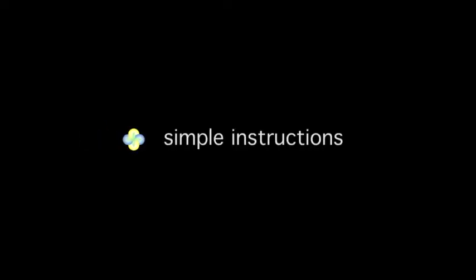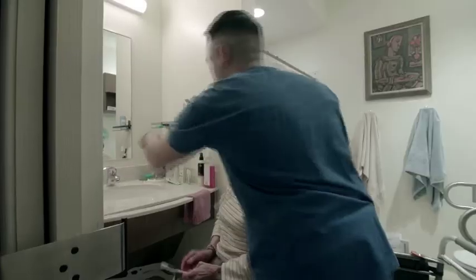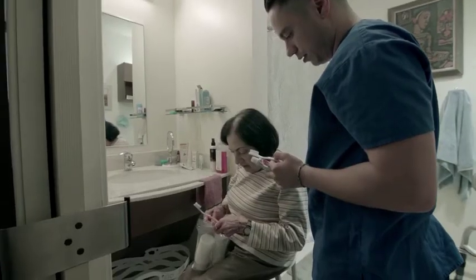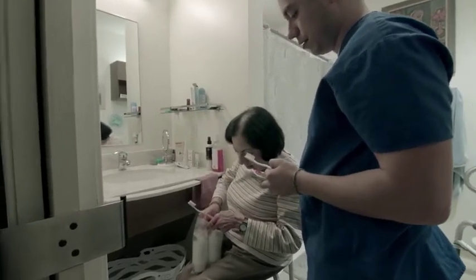To help a person brush their teeth, you need to give very simple instructions. Here's your toothbrush. Here's the toothpaste. Shall I put the toothpaste on your toothbrush for you? Put their hand around it. Should I get a new one of these? A cup? In later stages of the disease, you might want to stand behind them and help them move their hand and toothbrush with your hand over their hand. And sometimes that'll take over kind of the automatic response because we've been doing it forever.